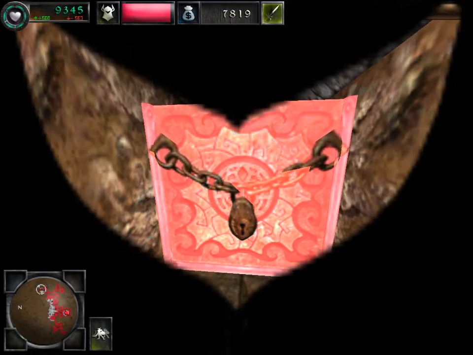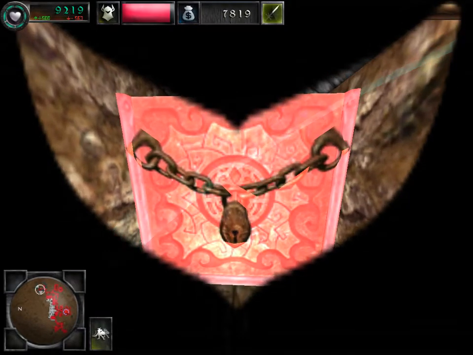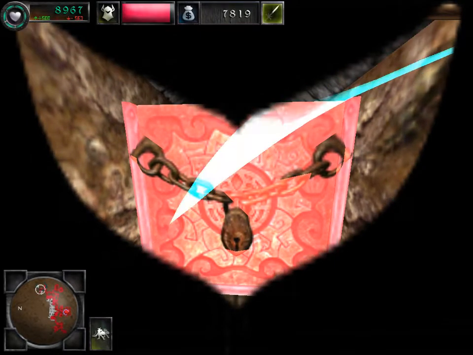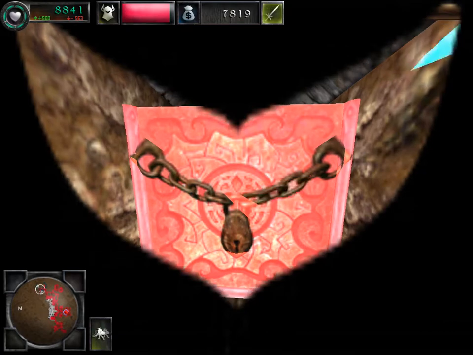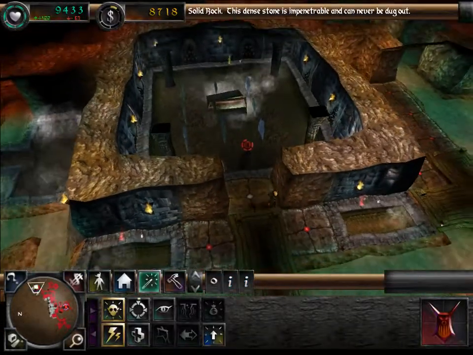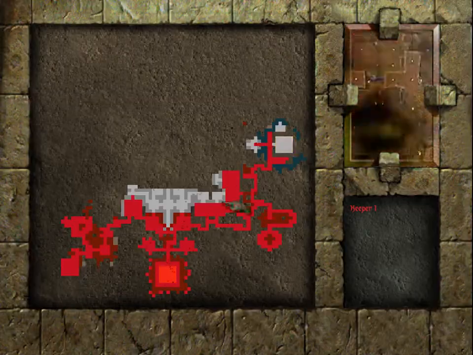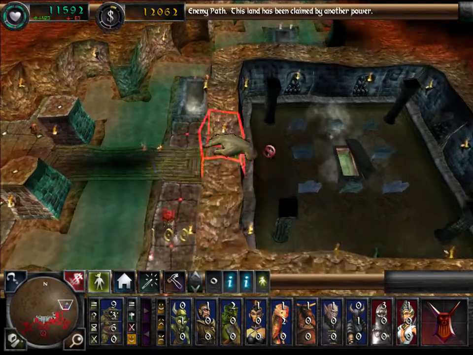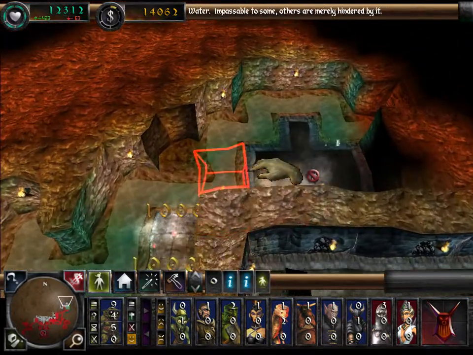All this mana that I'm spending on possession could be spent making gold. And I can sell that graveyard. I wish I'd come here last time.